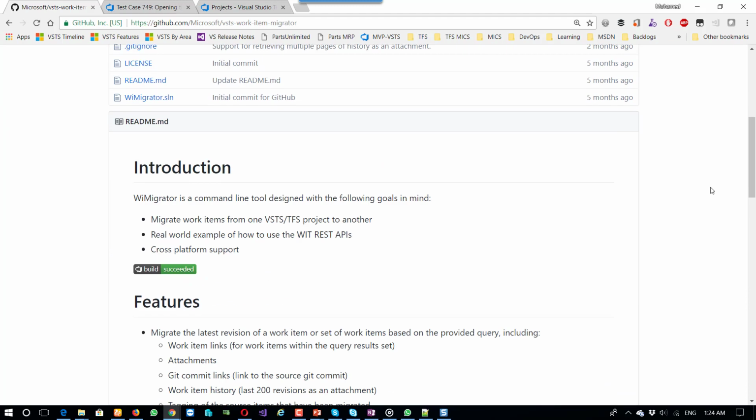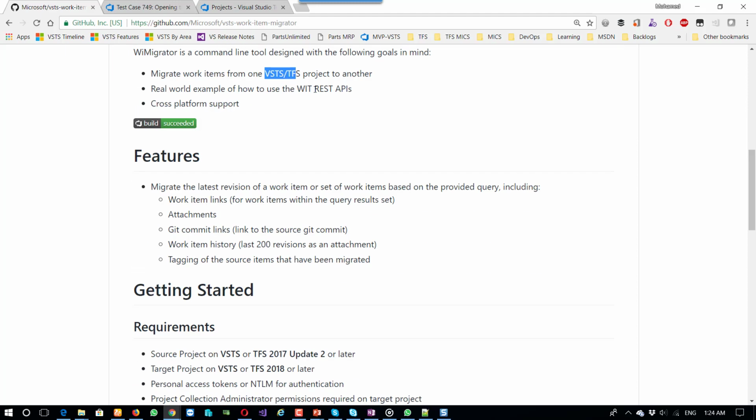And if we go here we can see in the introduction that it works for VSTS and TFS cross-platform because it's using .NET Core, and of course it's using the work item REST APIs. The features: it migrates the work item links, attachments, git commits, last 200 revisions, tagging as well.